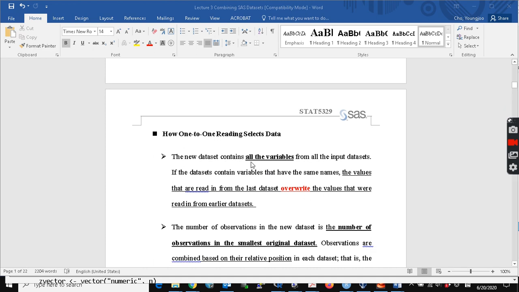If there is a variable which overlaps, then the values from the latest dataset override the values read in the earlier dataset.